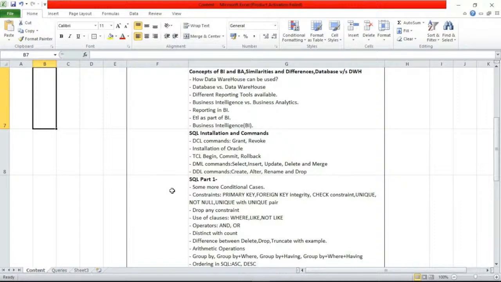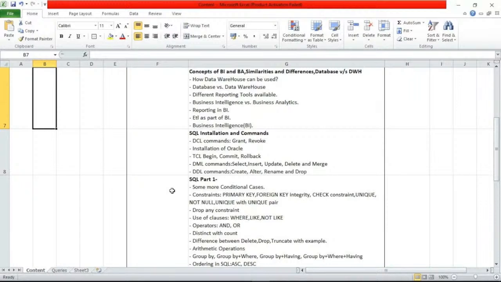What will you teach about business intelligence, sir? I'm not going to teach any business intelligence actually, but I'm going to show you how reporting happens in a business intelligence tool, how it looks, like Power BI, probably Power BI only. How reporting happens based on the data stored in the data warehouse.